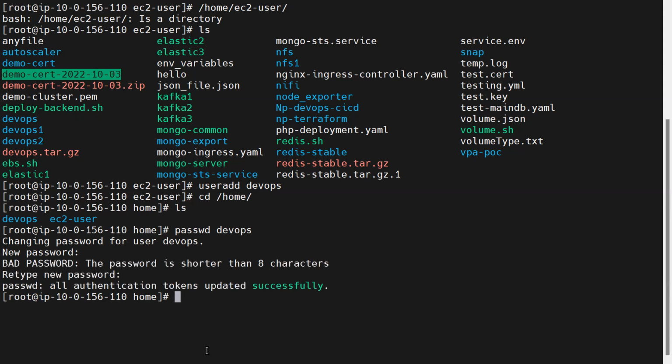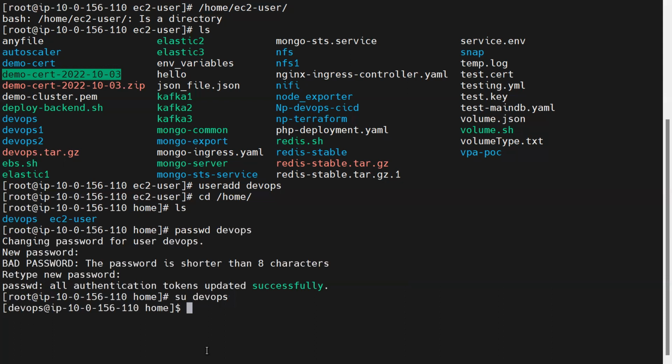if you want to change the directory of this particular user, let me show you. Now, to use that user, you will have to use the su command. So su and just give the name of that user, su devops.